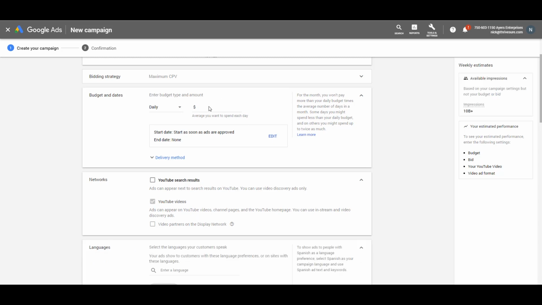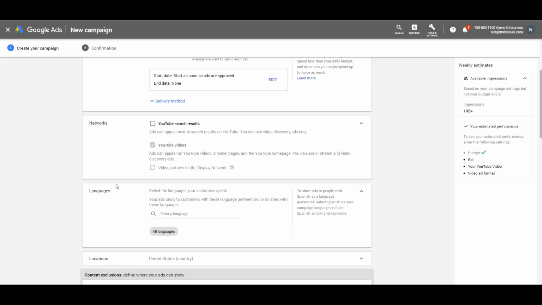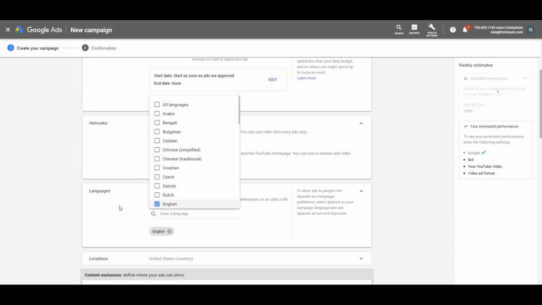We're going to set our budget here, and I'm going to suggest that you run maybe a little bit more. Maybe this is an ad that you're saying I want to put some budget behind and just go after people more broadly. So I'm going to suggest you do anywhere from $15 to $25 a day. If you have the budget to do more, do more. And we're going to specify English as our language.